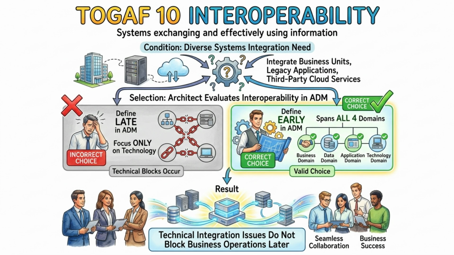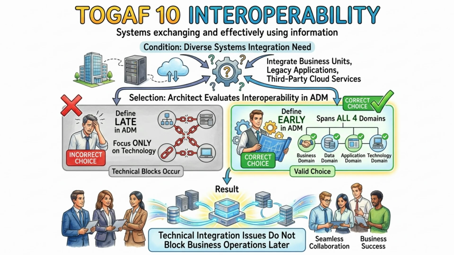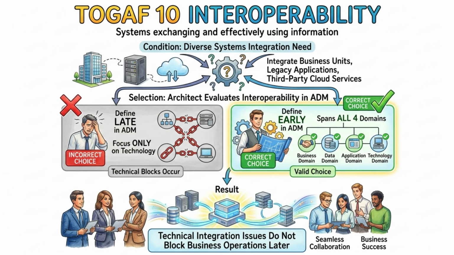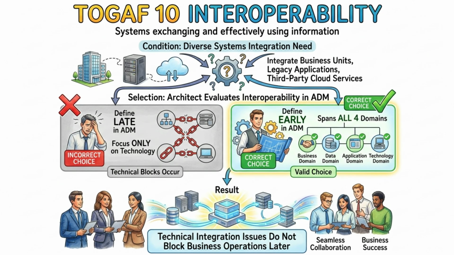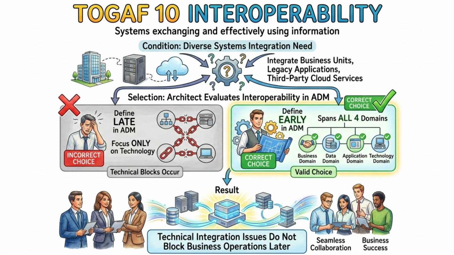Interoperability is the ability of two or more systems or components to exchange information and use the information that has been exchanged effectively. Defining interoperability requirements is essential when integrating diverse business units, legacy applications, and third-party cloud services. Architects evaluate interoperability early in the ADM to ensure that technical integration issues do not block business operations later. The exam will test your understanding of how interoperability spans business, data, application, and technology domains.